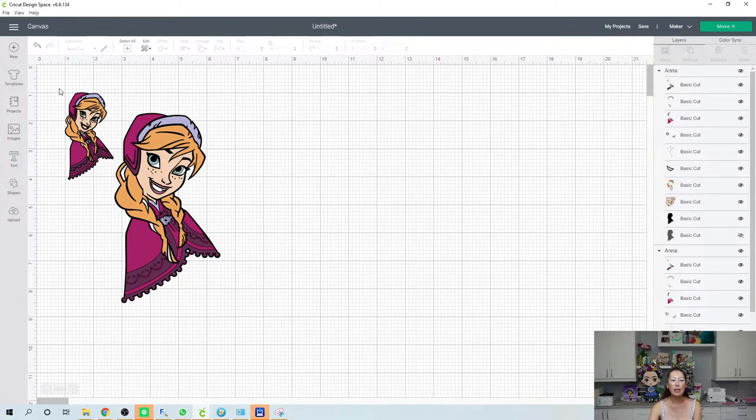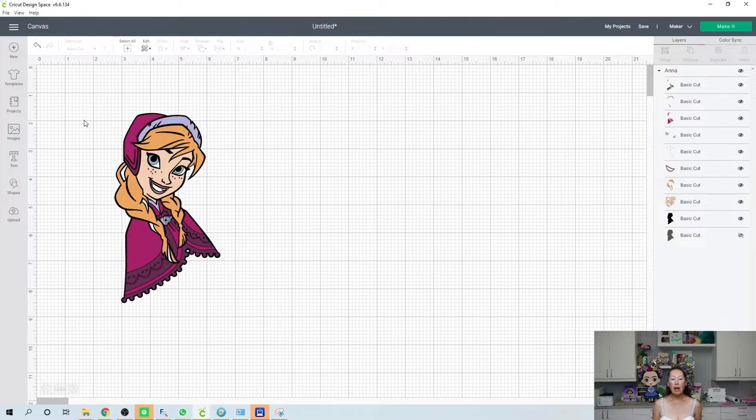I'm just going to delete this one because this is a duplicate. How I go to measure how big something is — typically when I'm looking for a file, I'm looking for lots of segments. So in this case, the segment would be her face. She has a hat, she's got bits and pieces of her cape — so all of those are segments. Because each segment, I want it to be as seamless as possible. So in my mind, I'm looking at the face as a segment. If the face is 10 inches, just to use easy numbers, then this is 10 inches, this is 10 inches. I think I can get to 30 inches and be seamless.